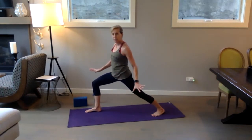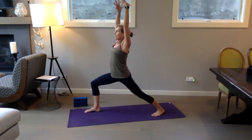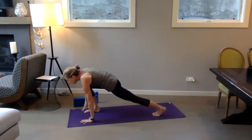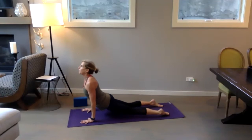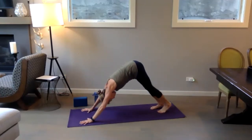Relax your toes, fire up your left inner thigh, use that right glute. Float your hands up, sink another inch on your inhale, and exhale, hands down. Take a Vinyasa if you like. Always moving with breath through your Vinyasas, inhales or exhales attached to every movement.